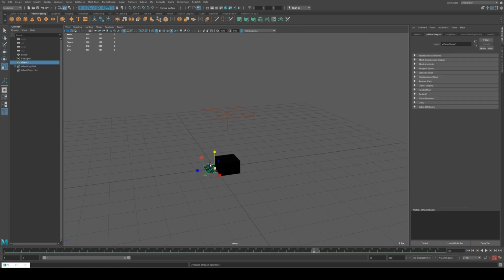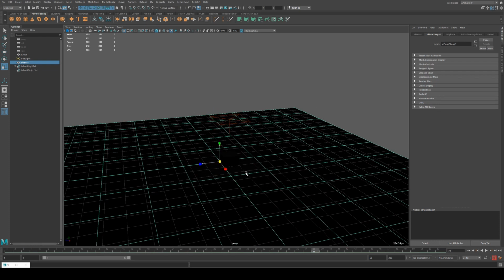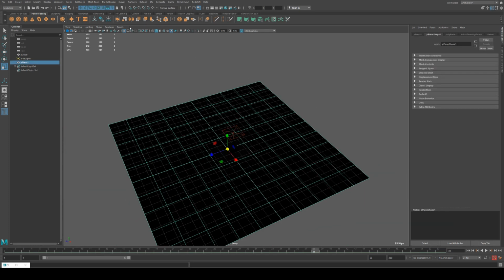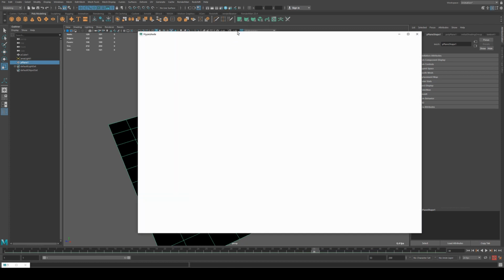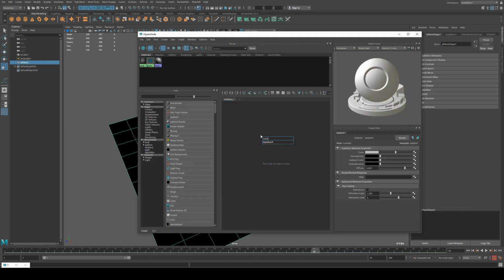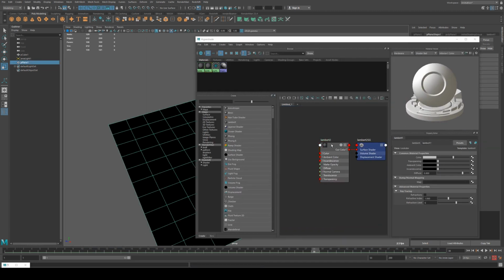Now finally, I'll show you a quick method of controlling textures. So we'll just add in this ground plane here and we'll assign a material to it. Turn off that grid. We'll just need to grab a Lambert, and this is going to be Lambert 2. So we'll select that grid and assign material to it.